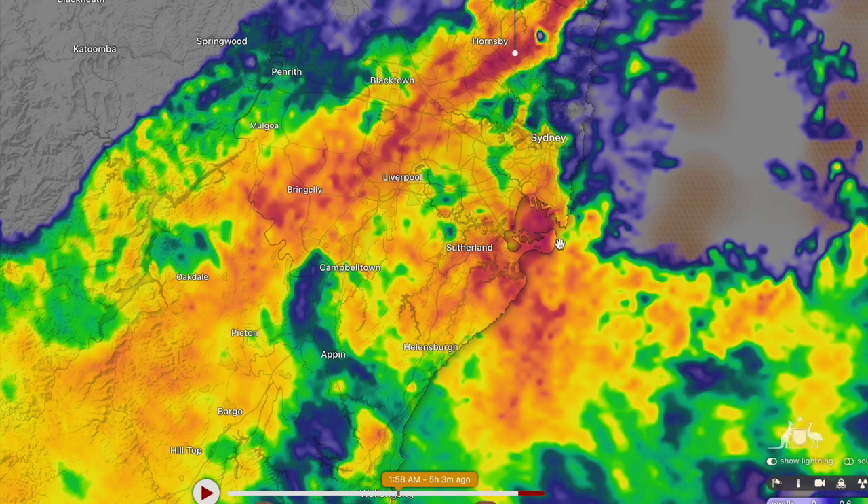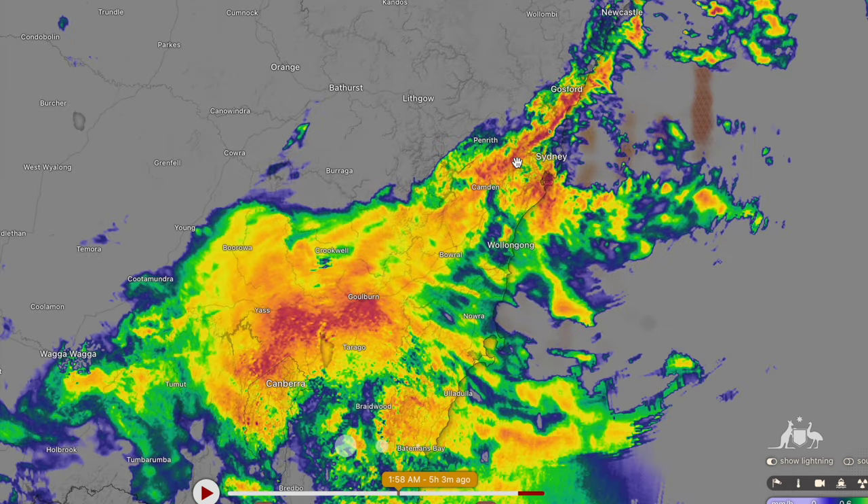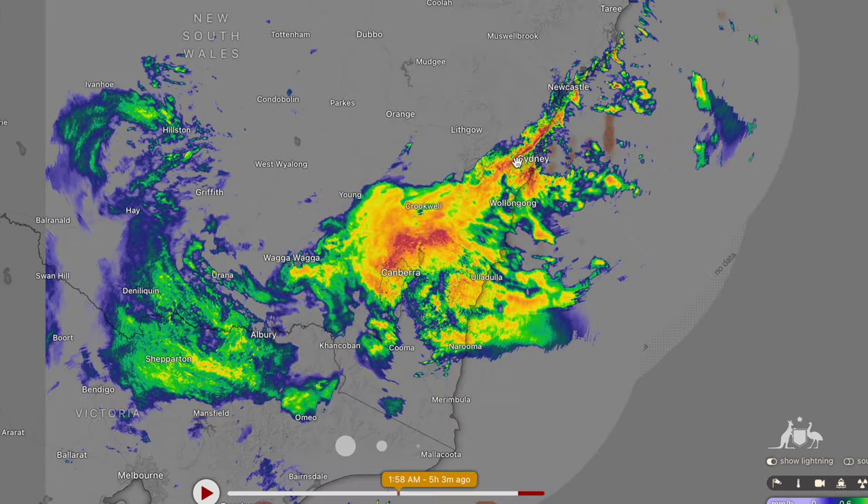Intense rainfall moved through the Sydney area last night and I'm sure all of you would have been kept awake with just the hammering sound of rain. It was at its worst early this morning at around 4 or 5 a.m., but it certainly is still very bad, and some flooding is starting to unfold across Sydney at this time.